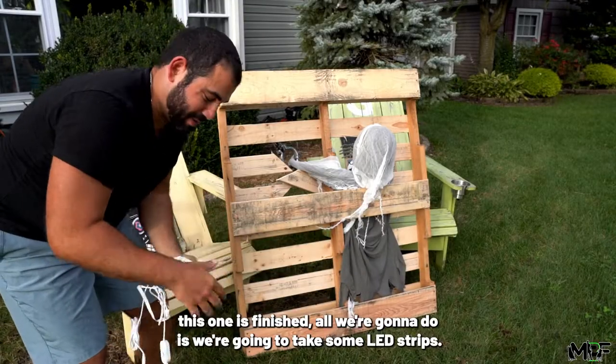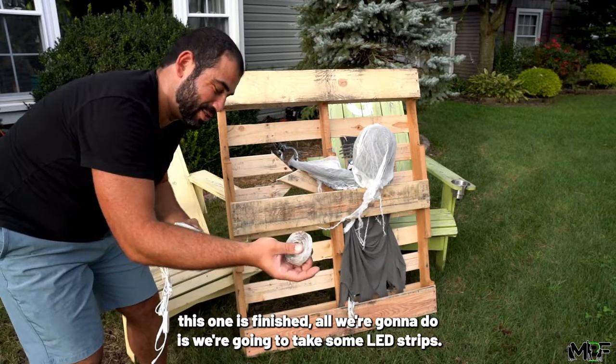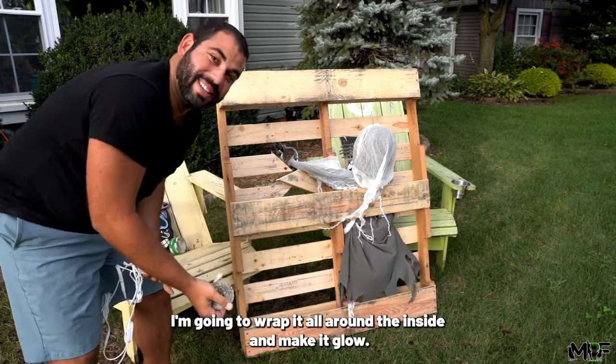All right, before this one's finished, all we're gonna do is take some LED strips and wrap it all around the inside and make it glow.